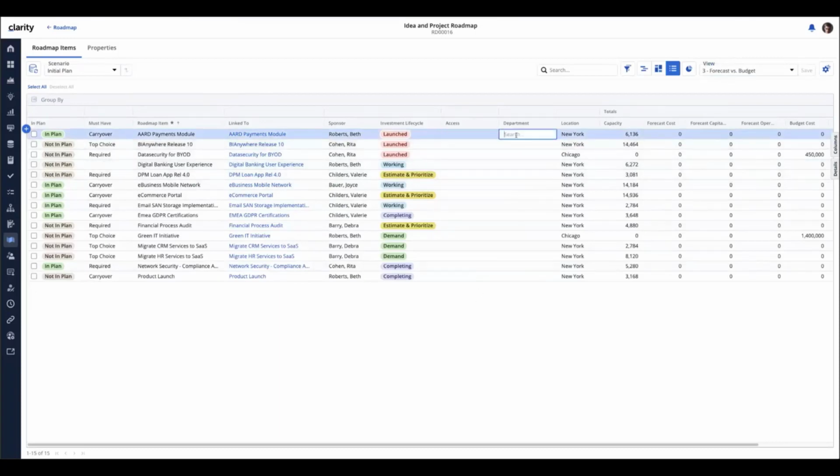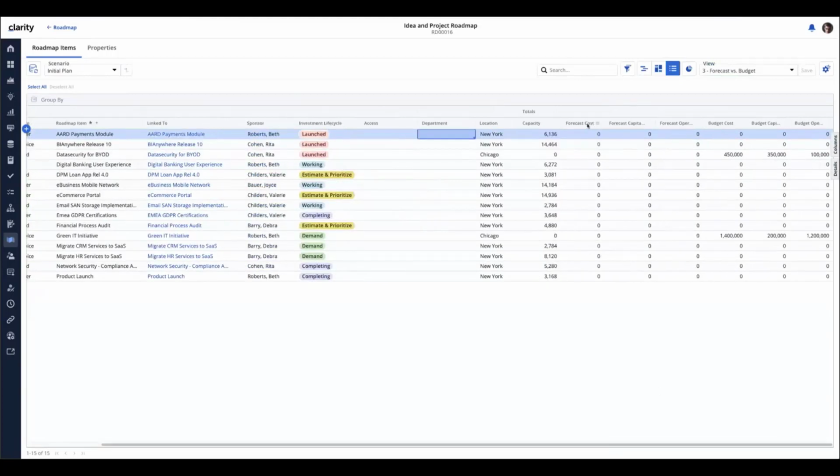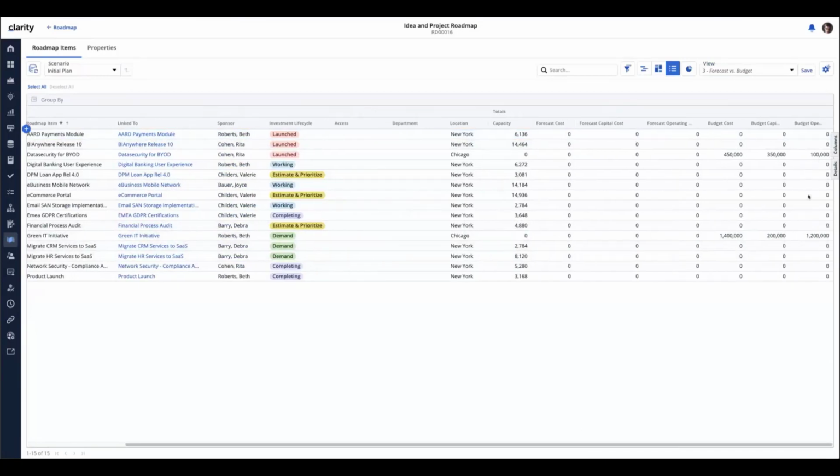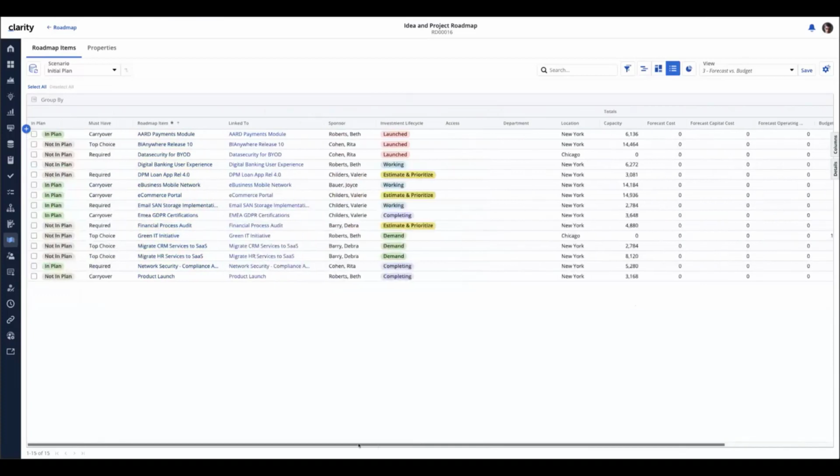Notice department is empty at the moment, and also our forecast totals, forecast capital costs and operating costs are nulled out, have no values. We're going to go ahead and sync that and populate from the underlying investments. There are a few things sitting here for those new attributes associated with budget, capital, and budget operating costs. If I just expand that a little bit, you can see the whole thing. So we're going to bring over access, department, and some forecast financial information related to forecasts.